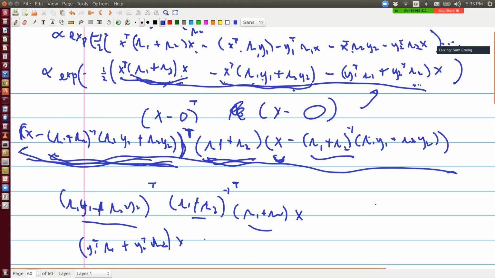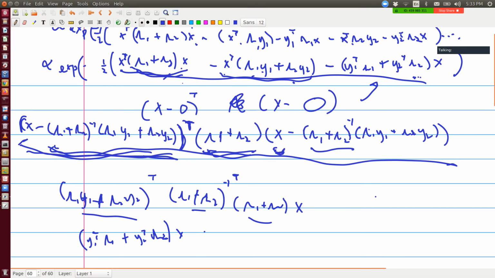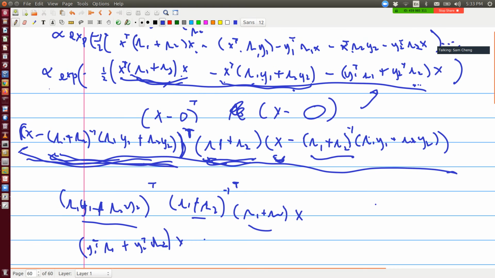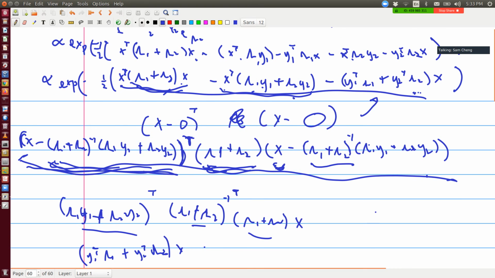So that's complete for all. Of course I have extra terms here, like this guy multiplied by this, but it doesn't matter, it's a constant, right? This does not depend on x, so it will just change the normalization factor on the outside, so it doesn't matter. But from here, we can see what the mean and variance are, right? This will be the mean, right? That does not depend on x and y.